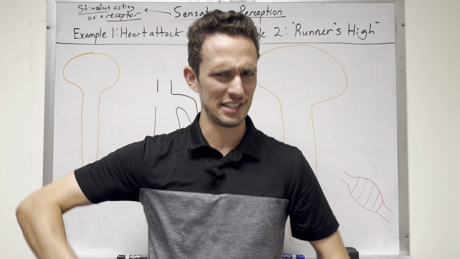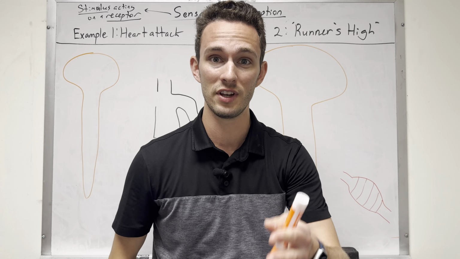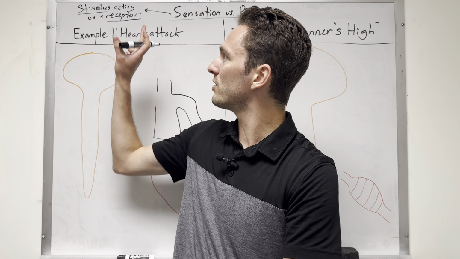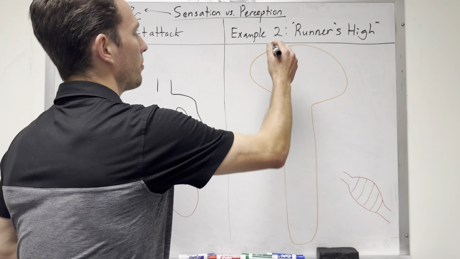One of you may have been like, yeah, we love this guy. And then the other, maybe I actually stopped this video because you're like, I don't respect this guy anymore, right? So we have different perceptions of the same stimulus. That is called perception, which is actually processing the stimulus, okay? Processing what that is. And that is very highly dependent on how your brain has already been kind of molded in a way, right? So this is much more complex.